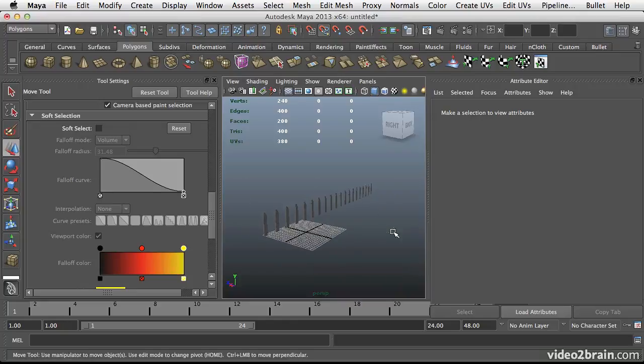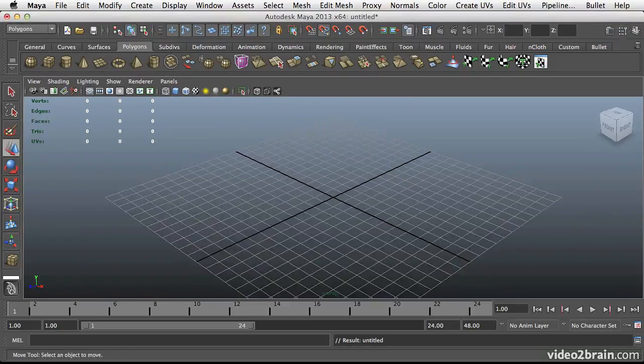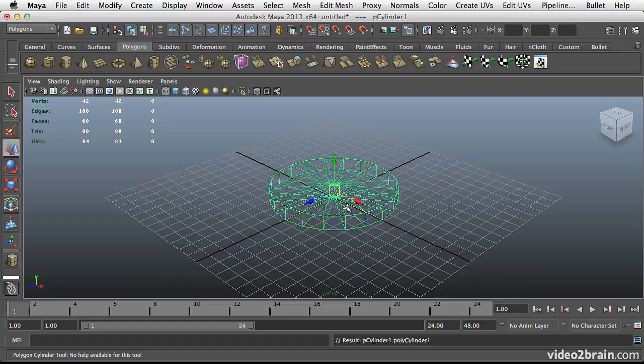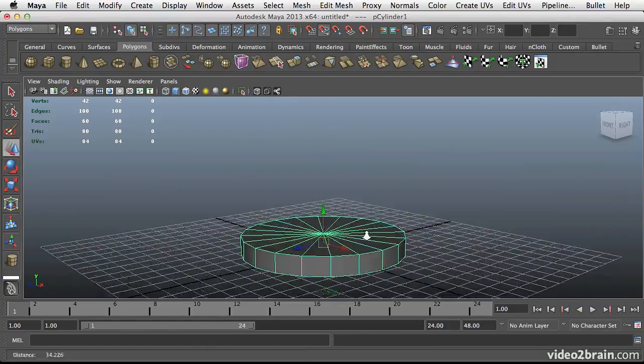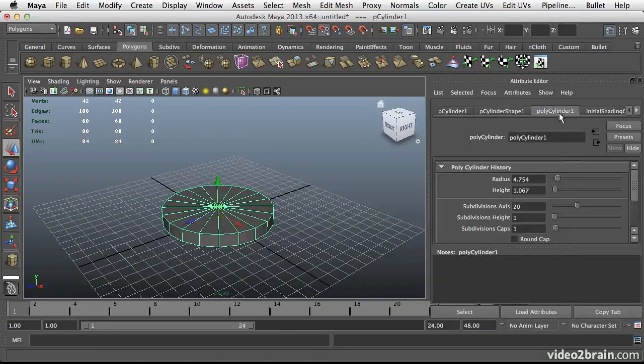And very quickly you can build up some nice geometry. So let's make a new scene here and look at a couple of other ways that this can be used. So I'm going to very quickly just create a cylinder. I'm going to look at making kind of a little sci-fi tower here because I'm a sucker for anything sci-fi. So let's go ahead and get this, and I'm going to go back to my poly cylinder.